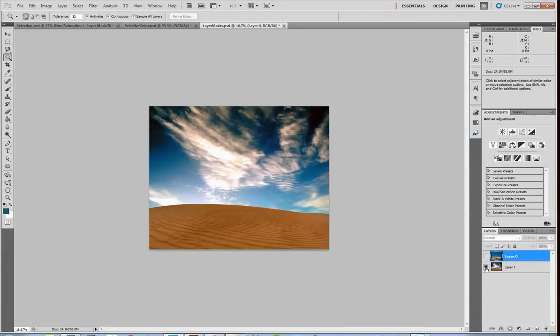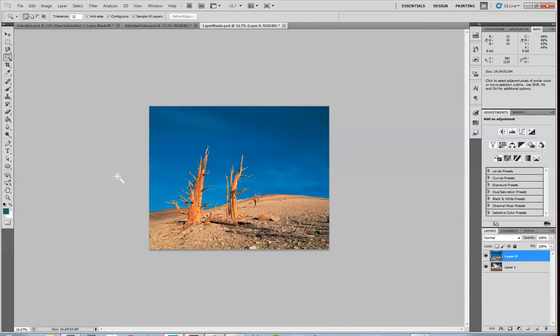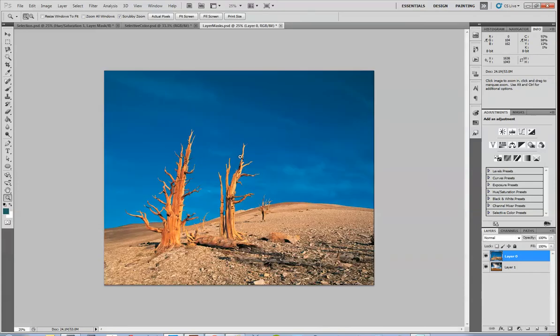So what I have in a layer behind it is this really cool sky with some great contrast. So what I want to do is put that in the first image. So the first thing I need to do is get rid of this sky. And again, we want to try and work with non-destructive editing, just in case we need to go back and make some changes. So as easy as it might be to just sit here and erase the sky out, it's a bit crude, and it's not going to come up with a very clean result.